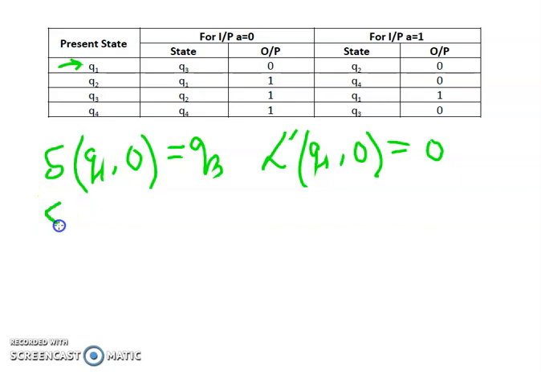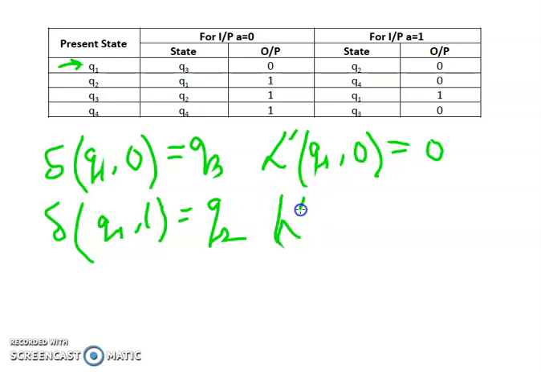Now let's take one more example. Suppose we are on the state Q1 and we are reading the input symbol as 1. Then we are on the state Q1 reading input 1. We will move to state Q2. So we are moving to state Q2. Now let's check what is the output associated with this transition. So state is Q1, input is 1 and the output associated with this transition is 0. So we will write over here as 0.